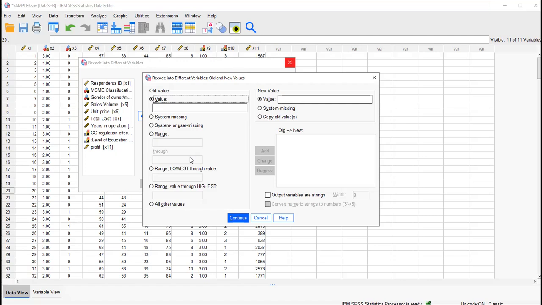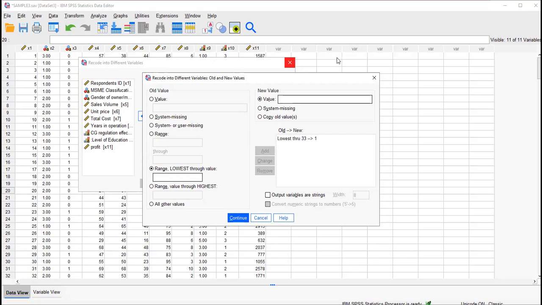That is an open-ended class. You have the lower open and the upper open. For the lower open, you use this one. Are you seeing the range lowest up to? Please take those notes. Click here. So it's up to 33. Then give it a code. Number 1. You must note those, because now you are changing your quantitative variable into qualitative. The grouped data is qualitative by nature. Then you add.